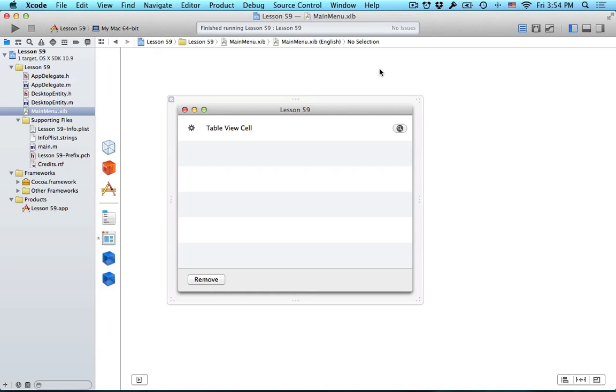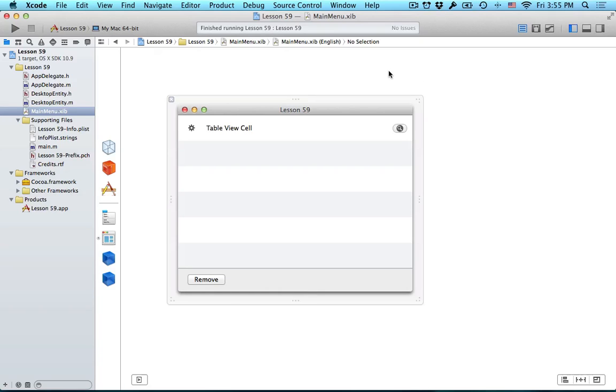The code, I'm going to mostly just run through what I have. I've already explained the desktop entity and the app delegate multiple times in the last six tutorials on view-based NSTableViews, so pardon my absence of explanation, but you can hopefully bridge the gap between what I have here and you can change the code. Of course, these projects are always on my GitHub page, so feel free to go and download the source code if you get lost. This project will be up on there as well.